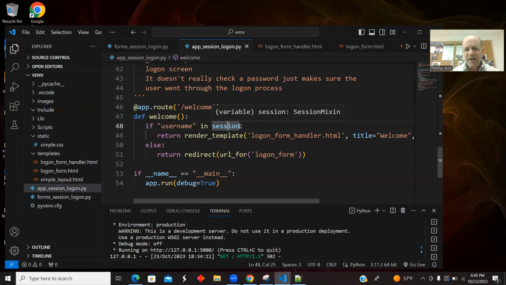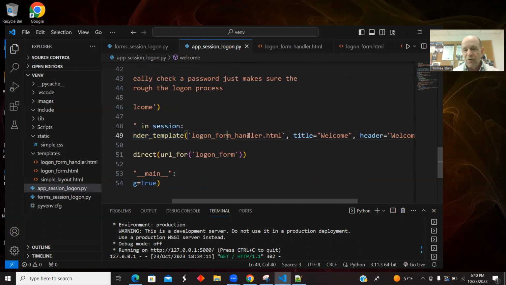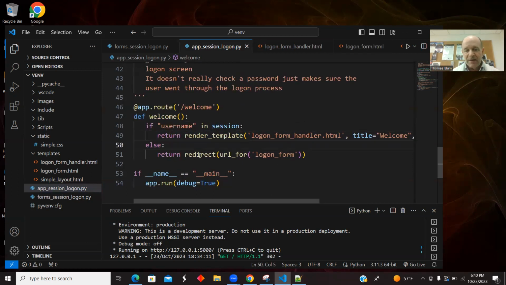If it exists in the session, then we move on to what I call the logon form handler, which was my welcome screen with the title welcome and the header welcome. Otherwise, I'm sending them back to the logon form.